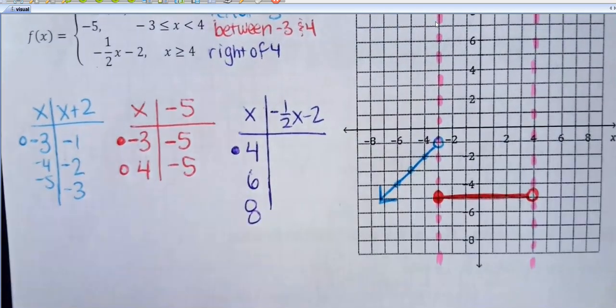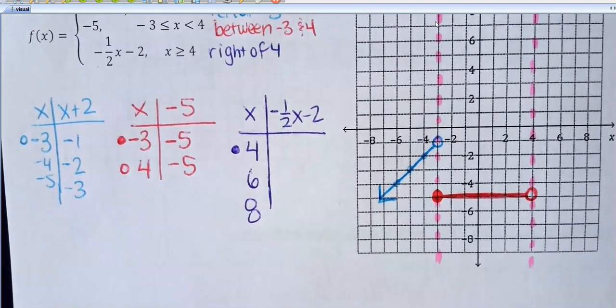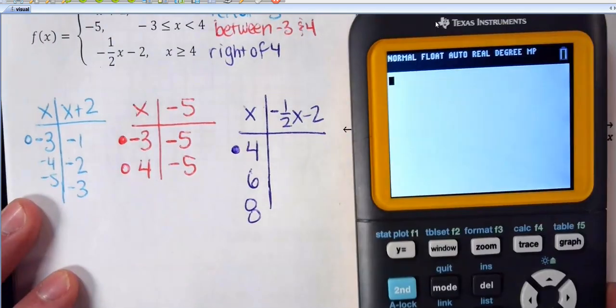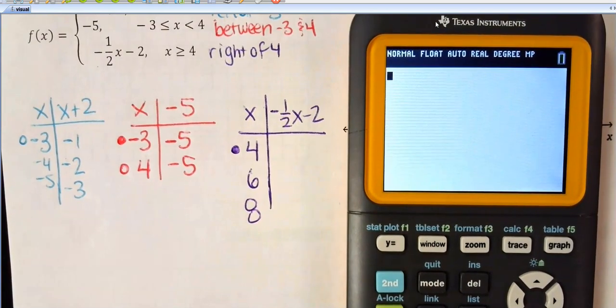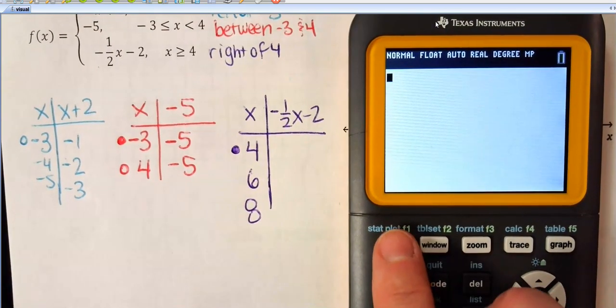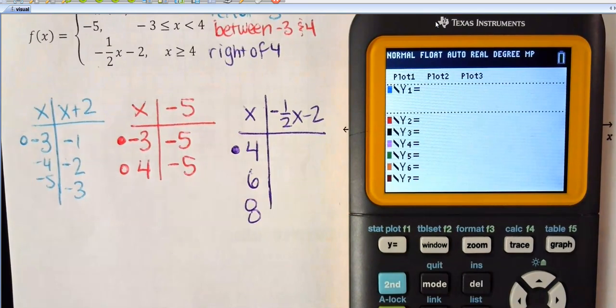Okay, now let me show you how to do a little cheat. I mean, use your resources with your calculator if you don't want to plug these in. I'm just going to turn my calculator on real quick and show you how to get to this. I use this all the time. If you just go to your y equals, and you might have something in there, so maybe just clear it out. I'm just going to type in the function rule, which is -1/2 x minus 2.